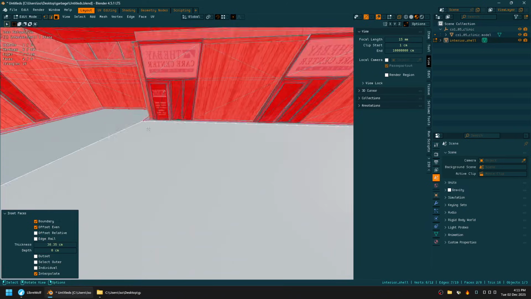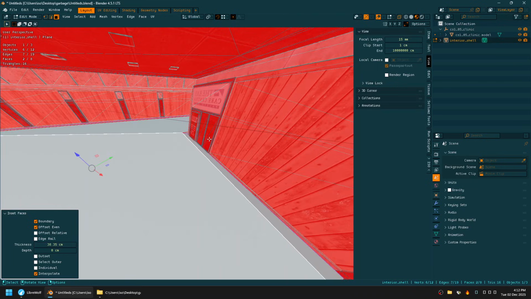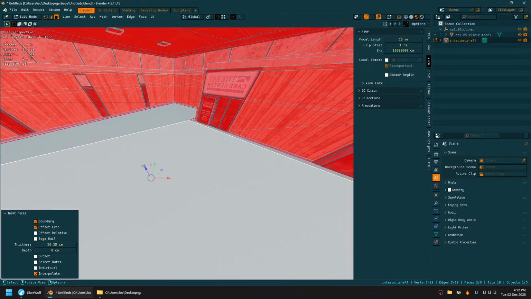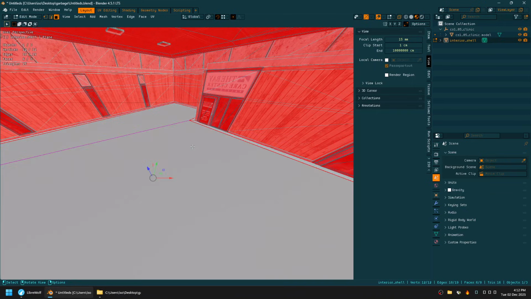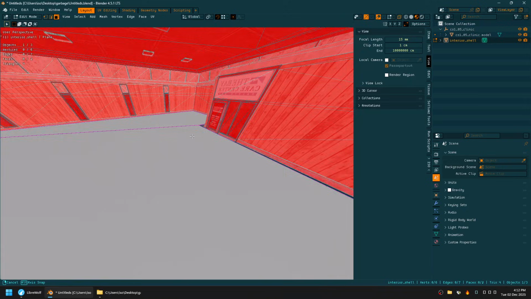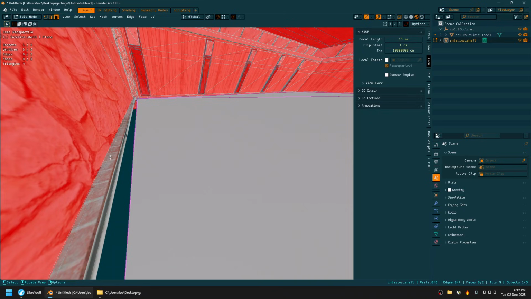So we create a little bit of offset for the shell itself, because the moment we have the geometry from the door and the windows and all that stuff, we're going to cut into the shell. So with the inset selected, hold Control and press I to invert selection, and then press delete and select faces, like that. We now create a little bit of space between the exterior and what's going to be the interior.